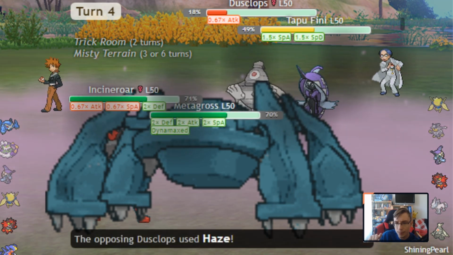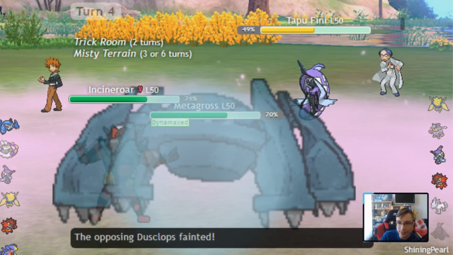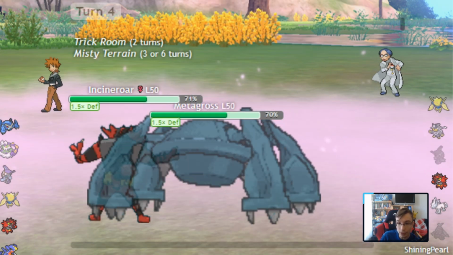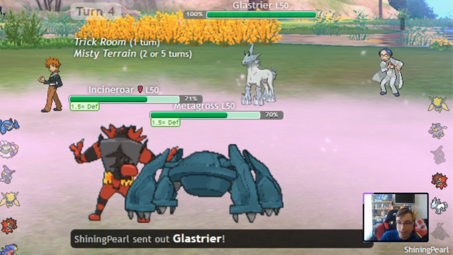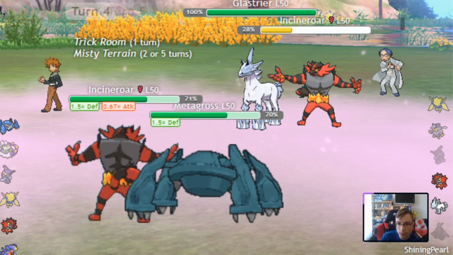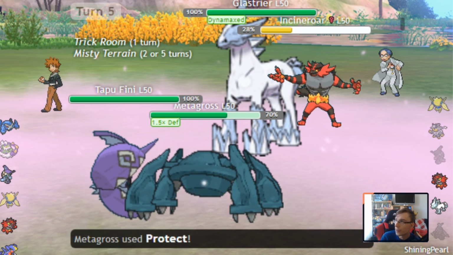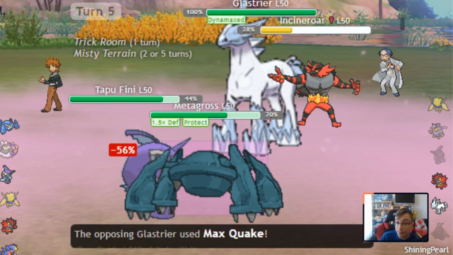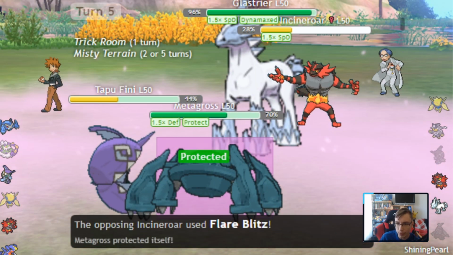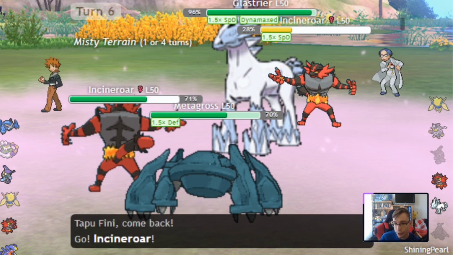So basically, we forced Dusclops to Haze here. If it would have been for Pain Split, Steel Spike would have knocked it out, and that would have been a loss, because Metagross with +2 attack coming into this play could have just protected and won. So we forced Dusclops to not be able to go for Pain Split and Haze at the same time. And with Haze, we got rid of the boost, but we also got rid of the Dusclops as a threat. So that's a huge win for us.